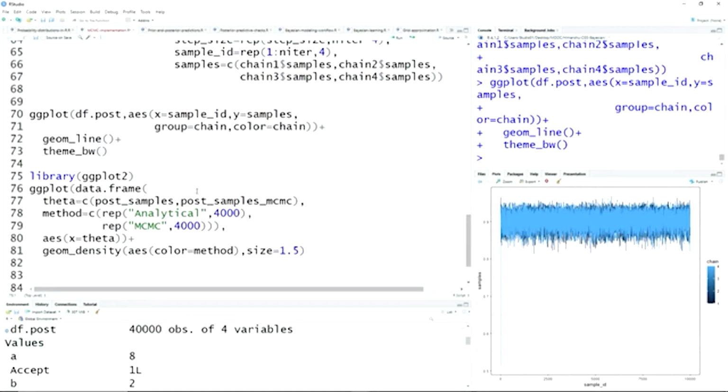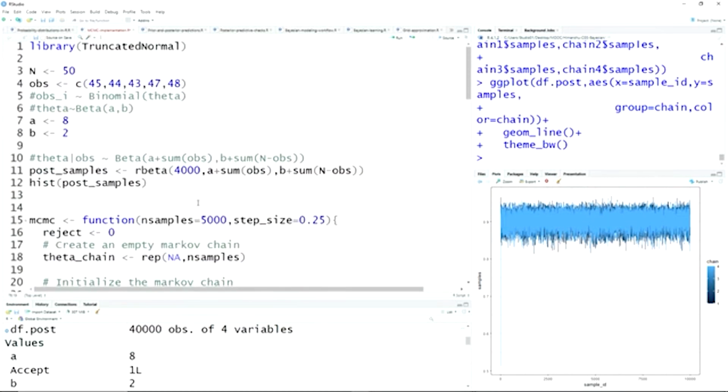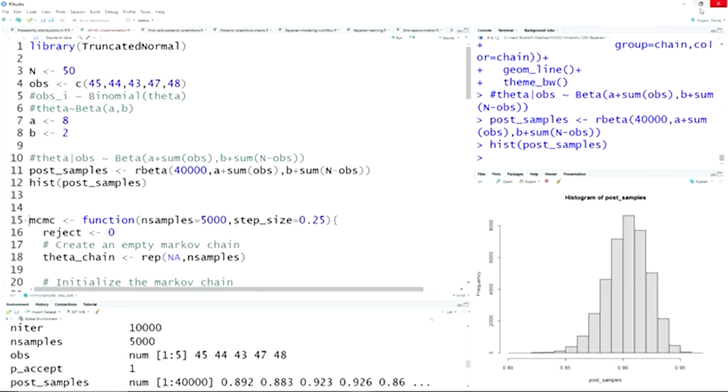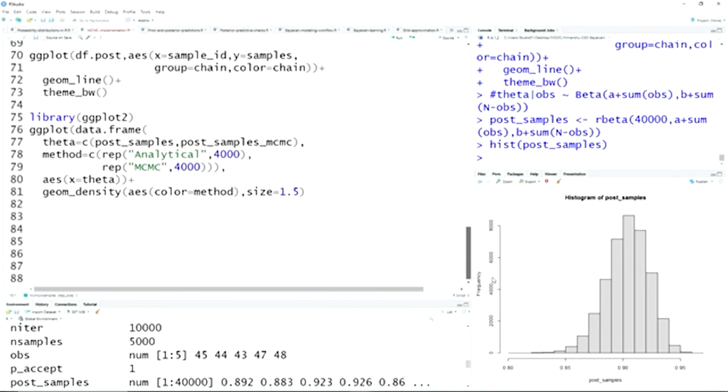Now you can compare this against the analytical distribution. The number of samples I have now is 40,000, so I should compare accordingly. Let's say analytical has 40,000, MCMC has 40,000.